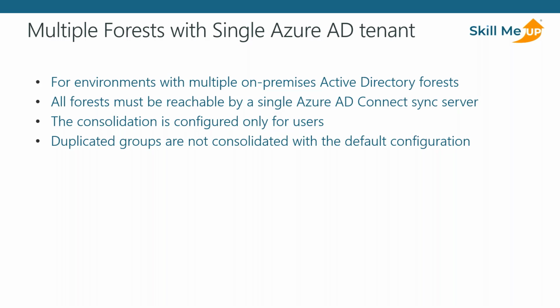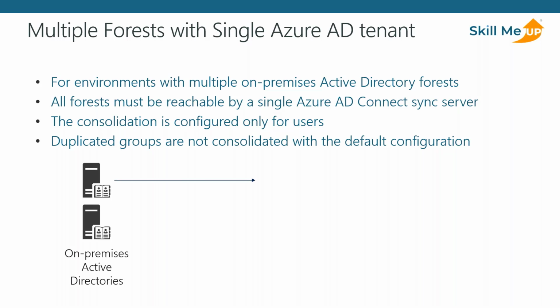When you have multiple forests, all the forests must be reachable by a single Azure AD Connect sync server. That server doesn't have to be on the domain, but it does need to be able to get to all of those other servers. Now, the Azure AD Connect installation wizard will offer several options to consolidate users who are represented in the multiple forests. So the goal is that a user is represented only once in Azure AD. There are some common topologies you can configure in the custom installation that will allow you to do that. There is a section called uniquely identifying your users where you're able to define what that would look like.